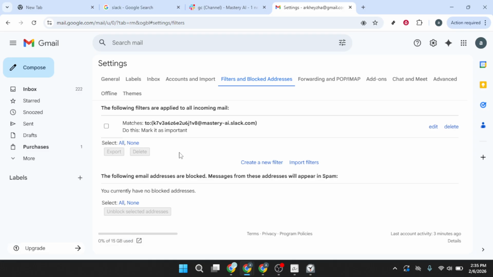You should see it arrive in Slack shortly, complete with the subject and body, making it easy to share context with your team or keep key information visible. If something doesn't show up, double-check that you used the exact forwarding address from Slack Preferences and that you're sending from an account allowed to email that address. And that's it. Your emails are now just a forward away from your Slack workspace.